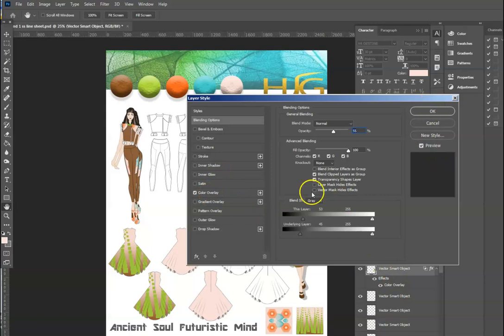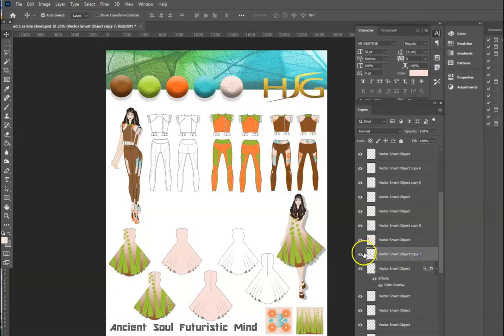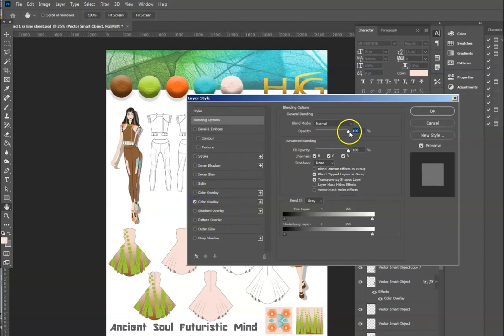I think I did color overlay, same thing. Okay, and then here, double click, and then color overlay, and then I can reduce the opacity to about 55.